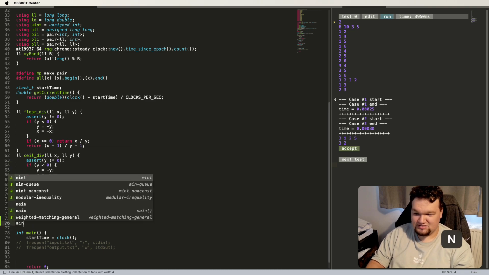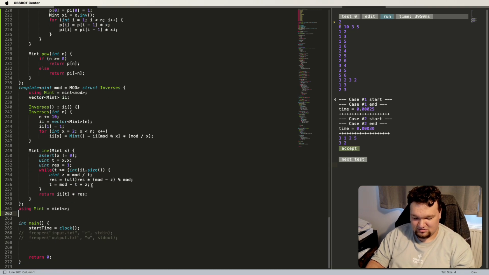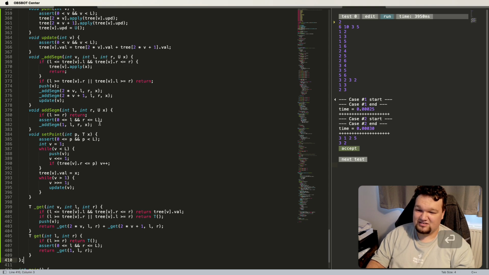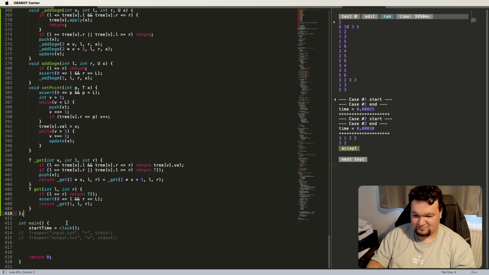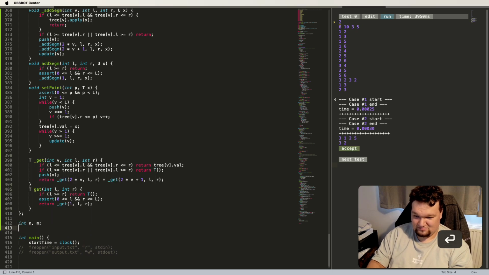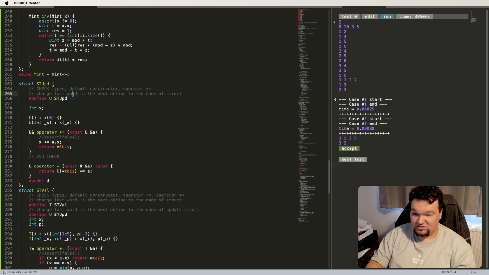So I guess I will just paste all the pre-written code I need. I need set on segments, so I need the lazy segment tree. Okay, I actually need to implement the values and updates.